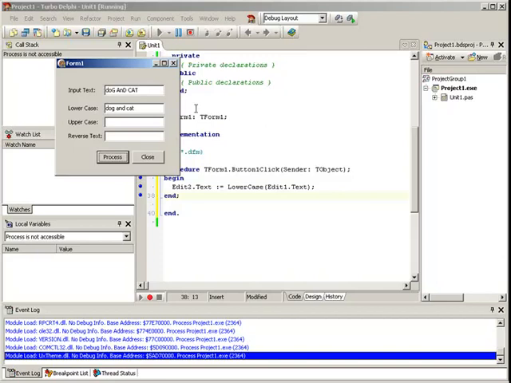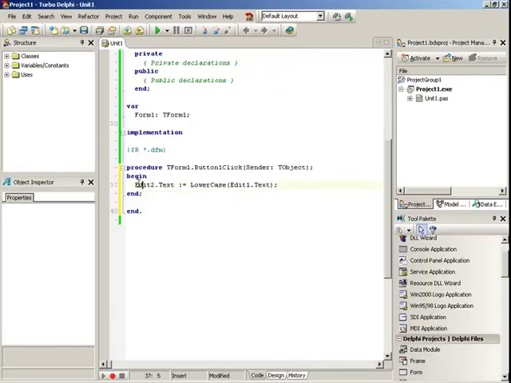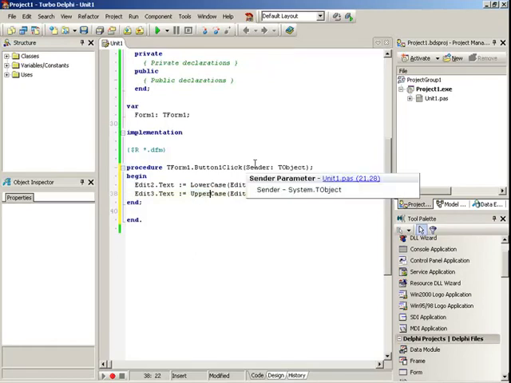So now if we wanted to take whatever's in edit 1 and put it in edit 3, which is the uppercase edit box, what would we do? Well, it would be almost the same as what we've written here, so much so that I'm going to copy this line and paste it and change a few things. Now we're assigning to edit 3, and we're still taking information from edit 1. All of these processing functions are going to be based off of what we type in the first one. He's our master. But we want to do something else. We wanted uppercase in the other field. So, along with lowercase, we have an uppercase function. Okay. So, well, let's run it and check it out.